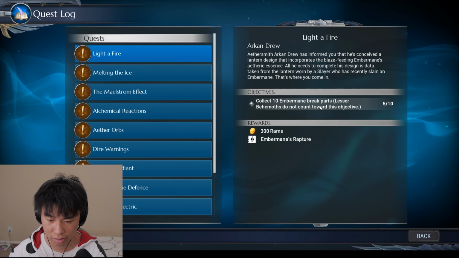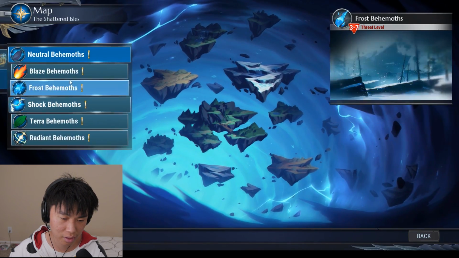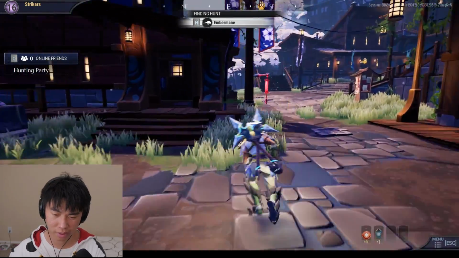I'm gonna play a match real quick and show you guys what it's like if you haven't done this before. So collect 10 Embermane break parts. I gotta do Embermane a lot of times, which sucks, but let's go. The server takes around 20 seconds to find one. It's not too bad.